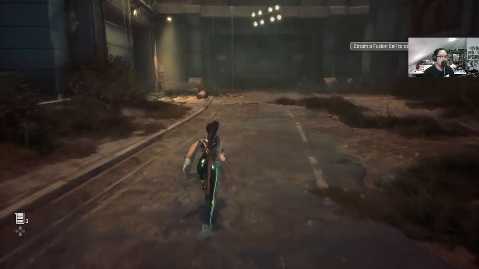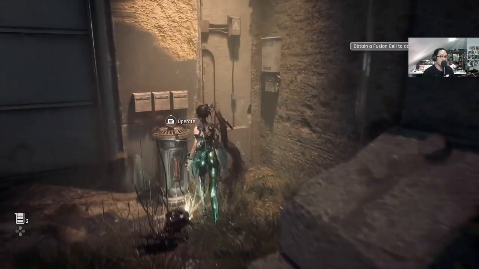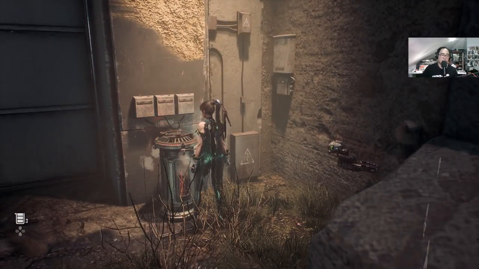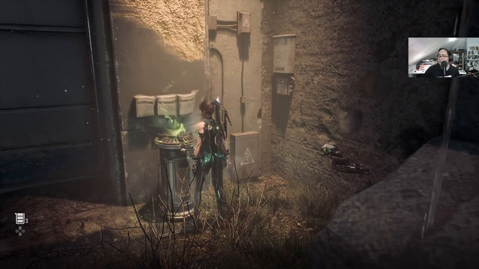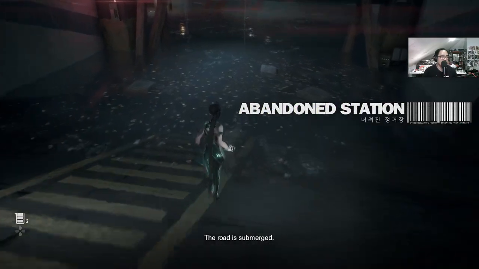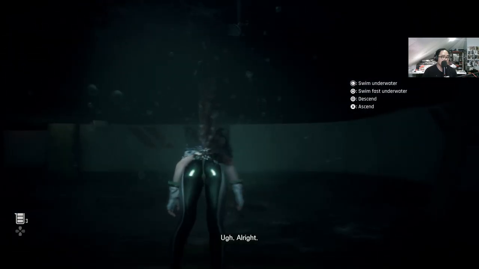Yeah, we have a fusion cell already, so let's go here to open this gate. Nice. Okay. We're just submerged. I know, but it's our only option. All right.